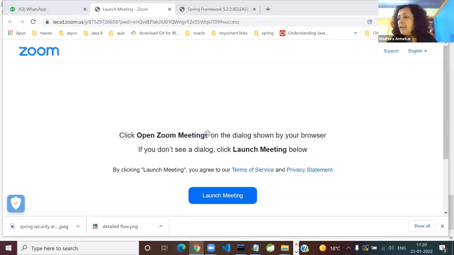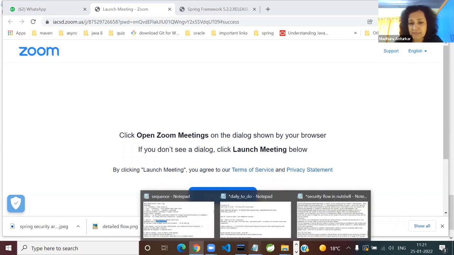Has everyone tried starting the Spring container by creating an instance of ClassPathXmlApplicationContext? Is it working fine, guys? No issues, right? No XML configuration error, nothing. Good. So now let me take you to further things.